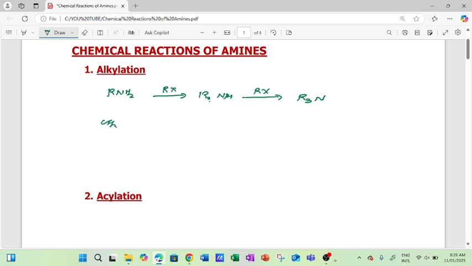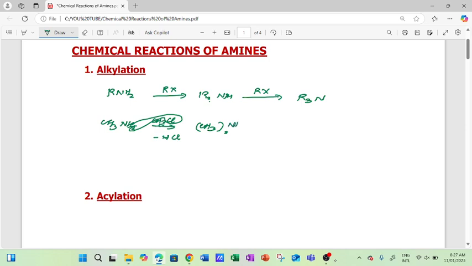If you take CH3NH2, methanamine, as our amine, when you add CH3Cl, this is an example for an RX, the reaction takes place in this way. One hydrogen from CH3NH2 eliminates with chlorine of CH3Cl as HX or HCl. So one hydrogen halide is eliminating. As a result, you get CH3, here also a CH3 is there, so it becomes (CH3) twice.